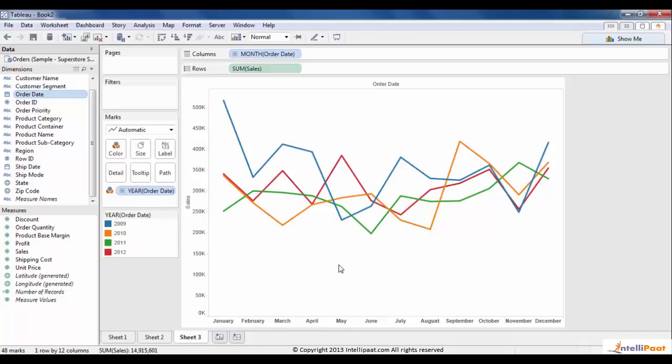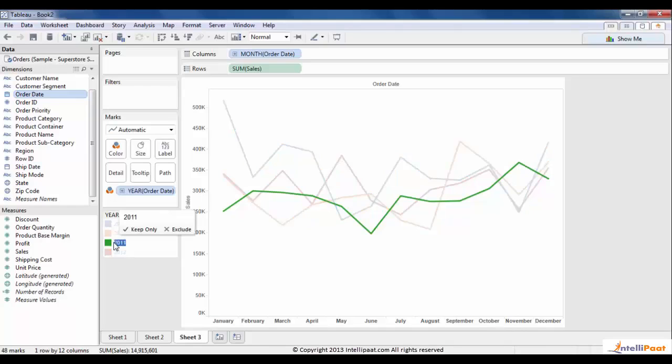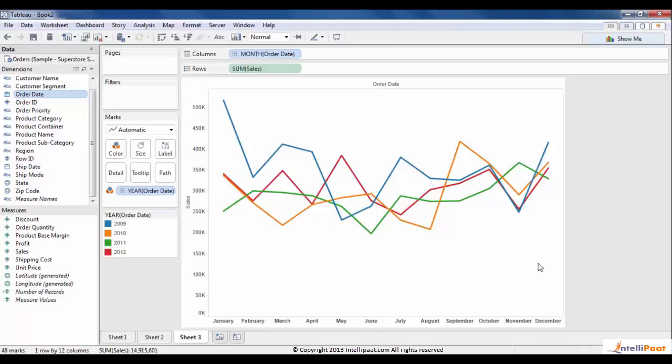Now this gives you an idea of how my sales generally happen throughout the year, so in which month I actually sell more. There might be some trends, there might be some seasonality that you might want to see. Generally in November I sell less, with the exception of 2011 where I've sold more compared to the other months. So now you found some seasonality.